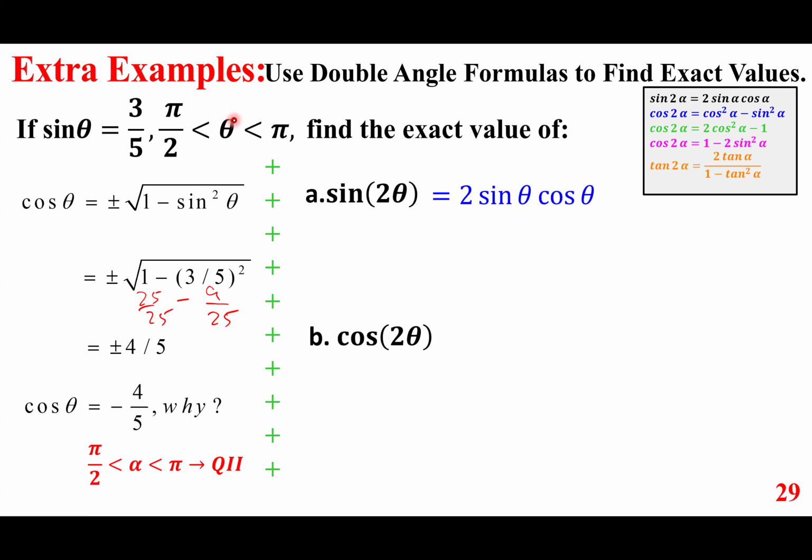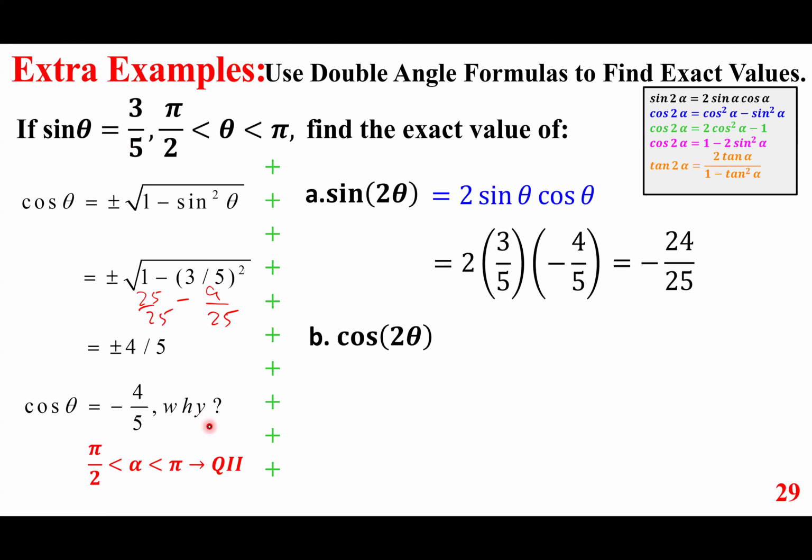So now you plug in 2 times 3 over 5 times negative 4 over 5. So the denominator is 25, the numerator is 6 times 4, 24, so minus 24 over 25. Cosine. Well, you can actually use any of those formulas. You can use cosine squared minus sine squared, 1 minus 2 sine squared. In other words, if you were asked to do this one, you could go with 1 minus 2 sine squared without having to go find that. Or 2 cosine squared minus 1. It makes no difference. We already have the cosine.